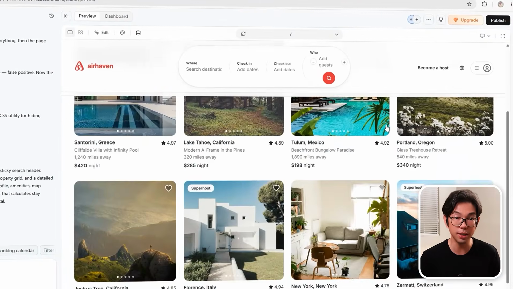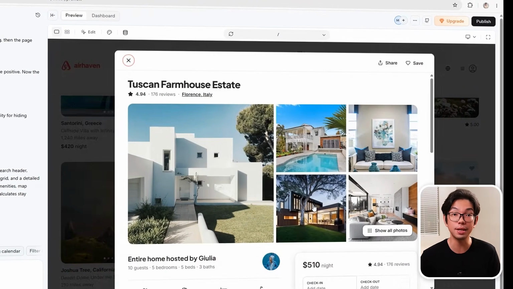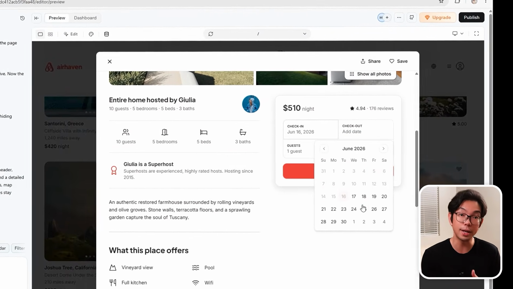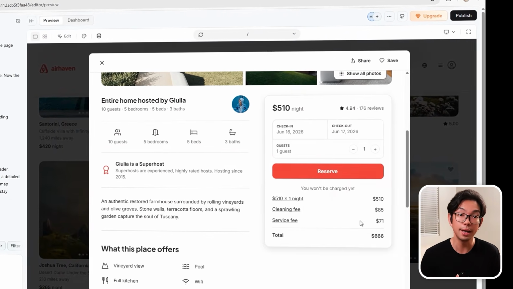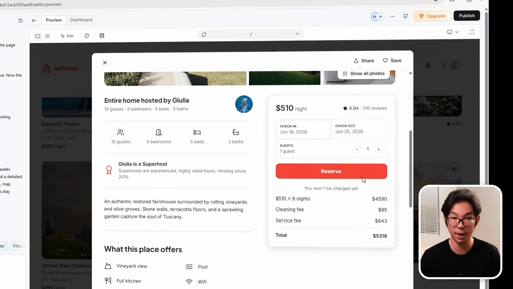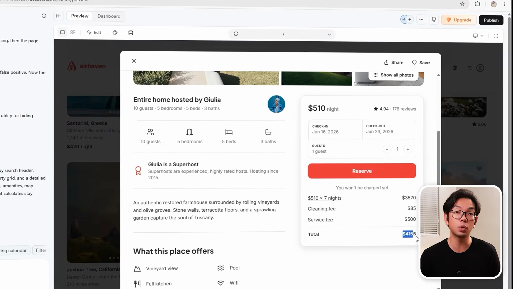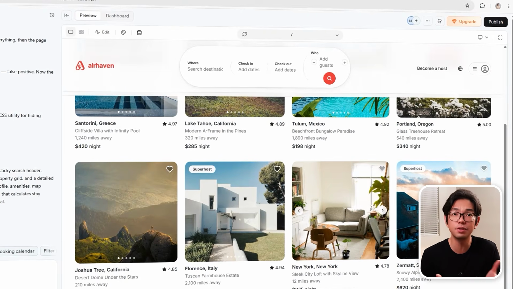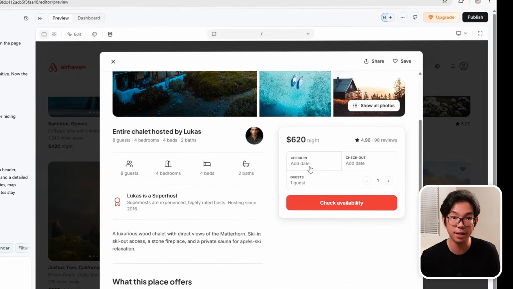Claude's strongest result here is the modal logic and the price calculation. The app reads the selected listing, pulls the right details into the overlay, tracks the booking input, and then updates the receipt without breaking the rest of the page. Now, the search and category filters also give the clone a real marketplace feel instead of just making it look like a static landing page.